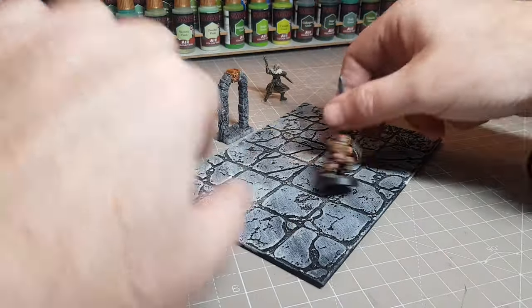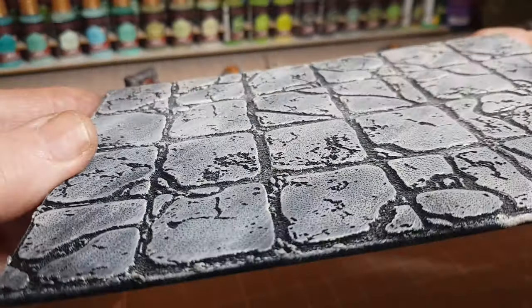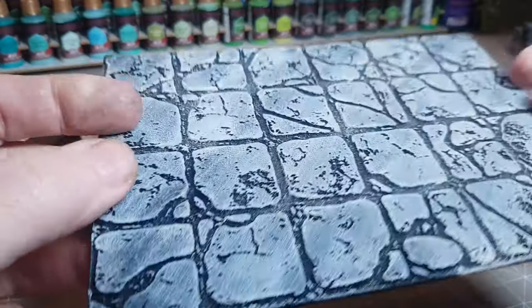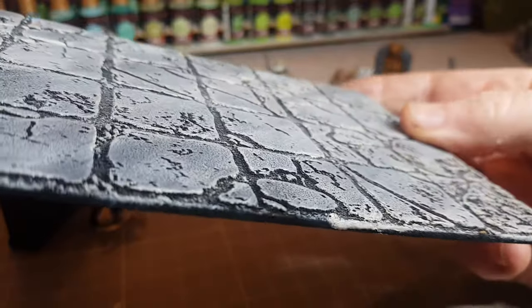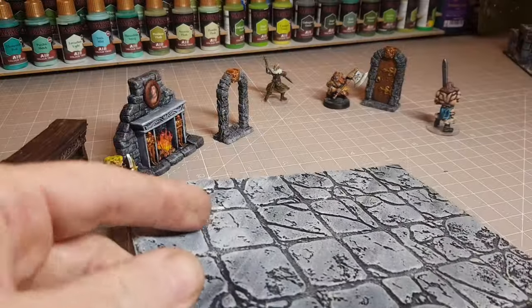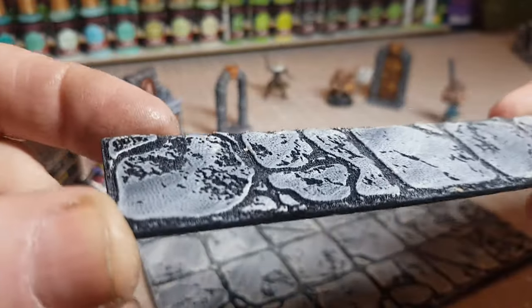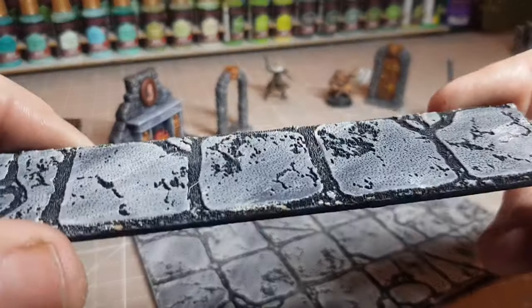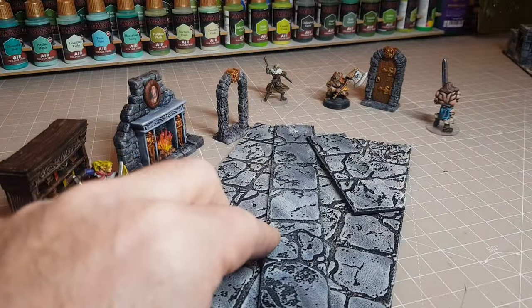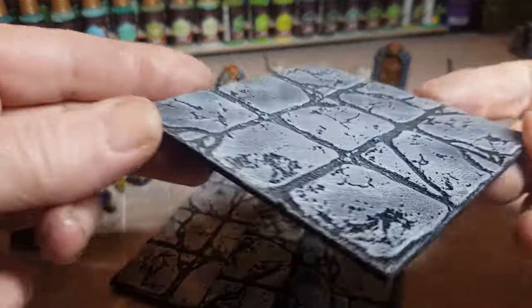So as you can see, I've got these floorboard pieces. These are lovely and simple — there is sort of 3D texture in it but it's just MDF, good old 3mm MDF. I've been able to put texture in it to make it look like floor stones, although you'll see later I've got some wooden planks as well. The great thing is I can make these whatever size I need. The hallways I can make one square wide, or two wide, or three wide — whatever I want to do, which is just awesome.